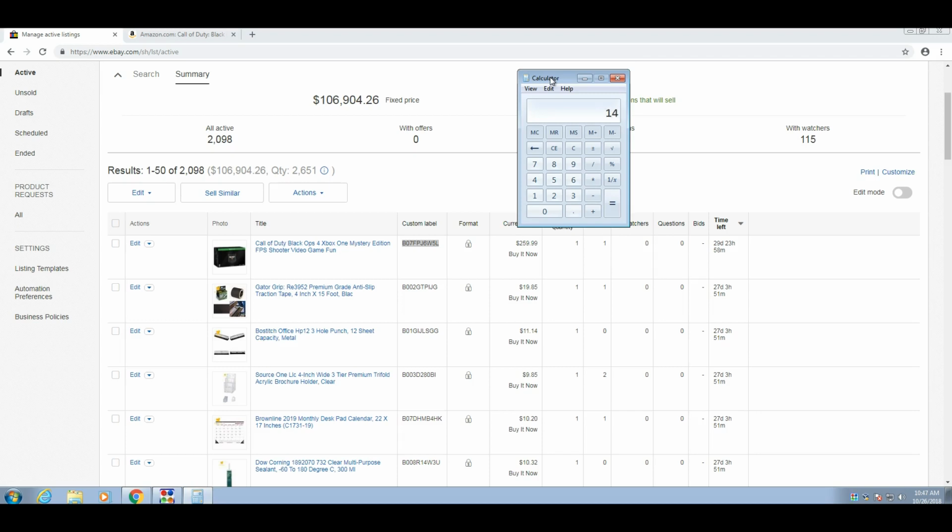For me, my fees are 14%, plus PayPal takes a flat 30 cents and another 10 cents. So if this sells, 100% minus 14%, I'm left with 86% of it. So $259.99 times 86%, I'm left with $223.59, minus the listing fee that eBay said, which was 11 cents, minus the PayPal fee, which was 30 cents.